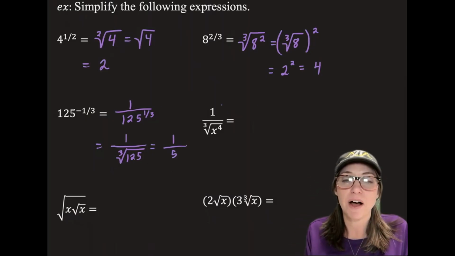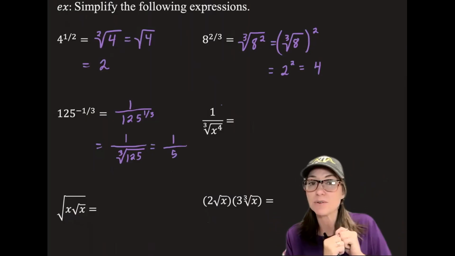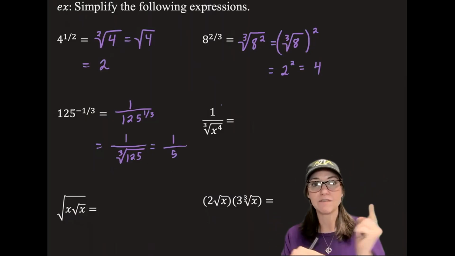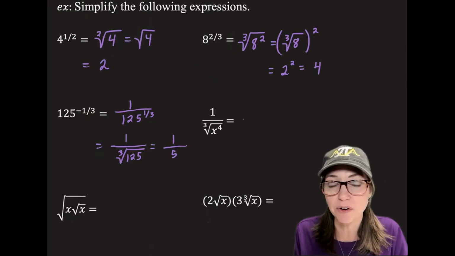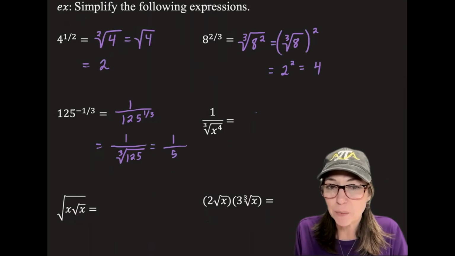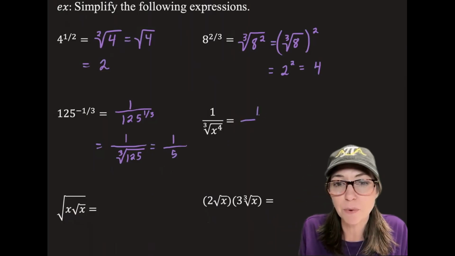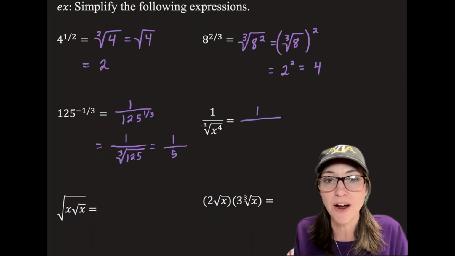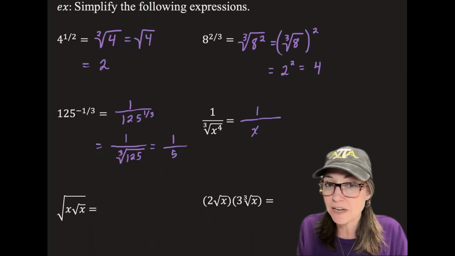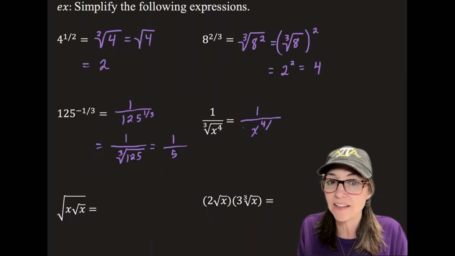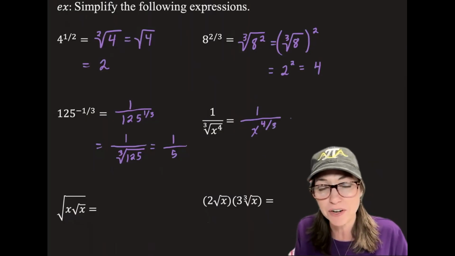All right, next, the next 3 have radicals and variables. And what we're going to do is simplify those expressions by converting them into rational exponents, okay? So 1 over the cubed root of x to the 4th. Let's rewrite it as x to a power, okay? There's a couple ways to do that, right? But first what we're going to do is keep it in the denominator and write the cubed root of x to the 4th as x to the power of 4 over 3: the 4 becomes the numerator of the rational exponent, and that 3 in the index becomes the denominator. So 1 over x to the positive 4/3.